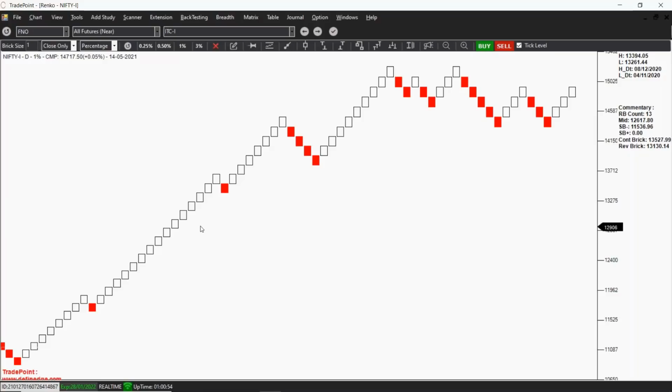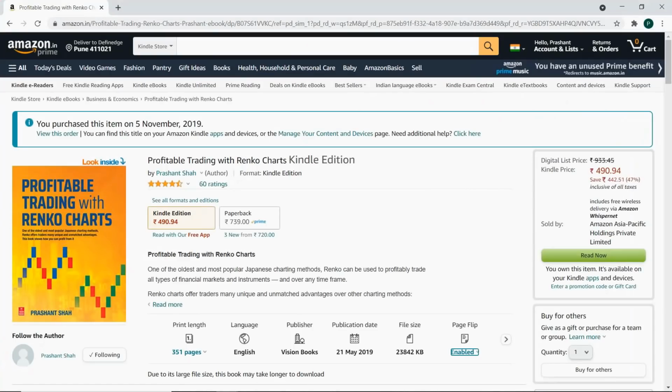And I'll talk about it from a trading perspective. So we'll talk about derivative markets and futures. So for people who are active traders, these kind of techniques can be very useful. Though what we're going to discuss today is applicable on all Greek values, all instruments and time frames. The people who have read my book, Profitable Trading with Renko Charts, will be able to understand the concepts in a better way because I'm going to talk about a few patterns which I have explained in the book in detail.